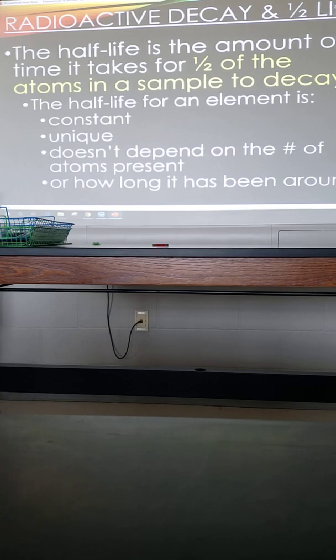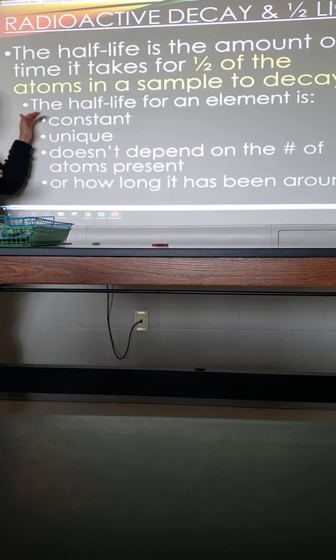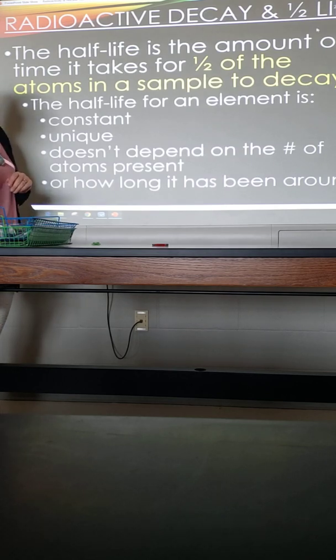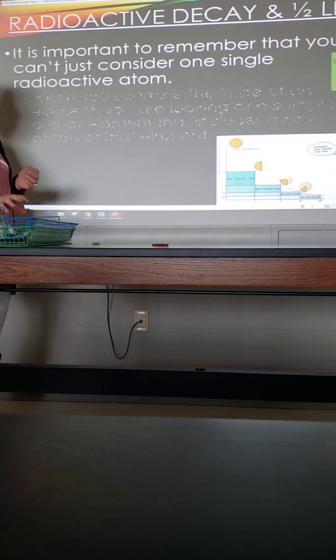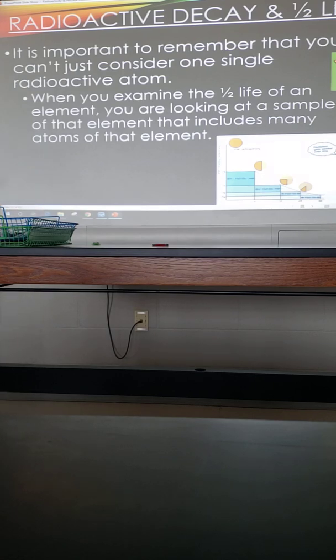The other thing that it does not depend on is how long it has been around. So it's not like it's going to go bad or that's going to change. And so these things make half-life a very, very useful tool for us. And so it's important to remember that we can't just consider one single radioactive atom because that's not predictable, but a group of them is. So when you examine the half-life of an element, you're looking at a sample of that element that includes many atoms of that specific element.